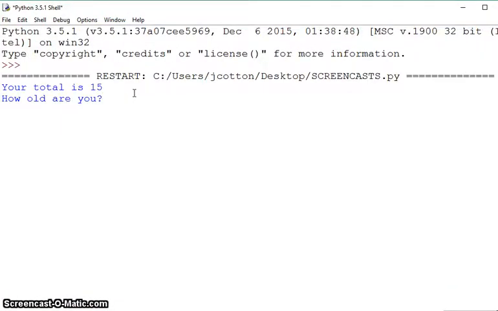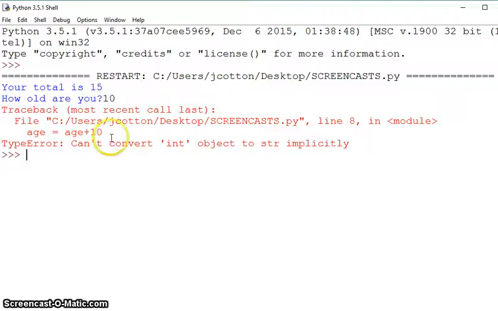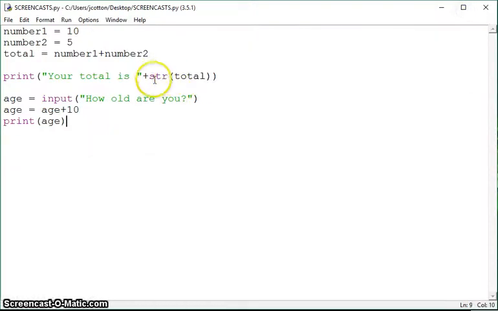So how old are you? I'm going to say 10. And now we've got a problem. We can't convert int object. That is because by default Python has assumed that the age you've entered is a string. So it's trying to do a string plus 10.